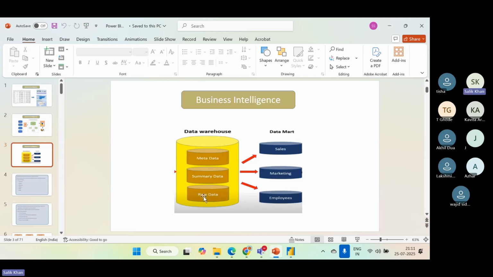Then we have the raw transactional data. This is detailed, unprocessed records from day-to-day business operations, such as sales entries, customer logs, and also inventory movements, providing the most granular insights.